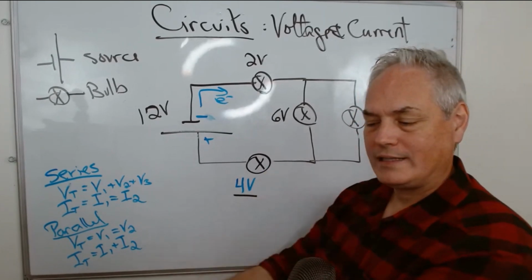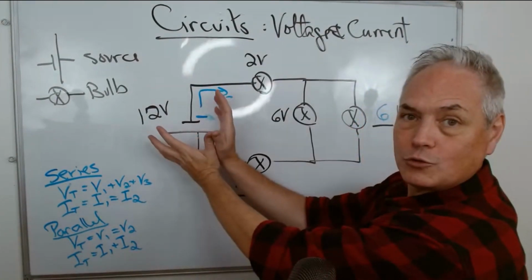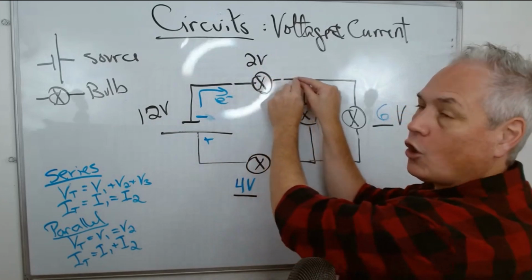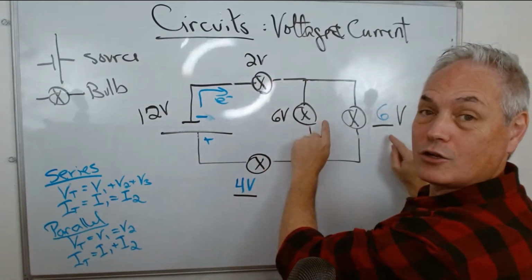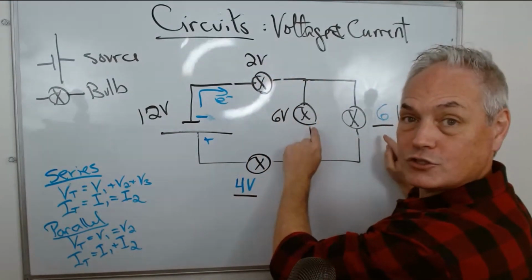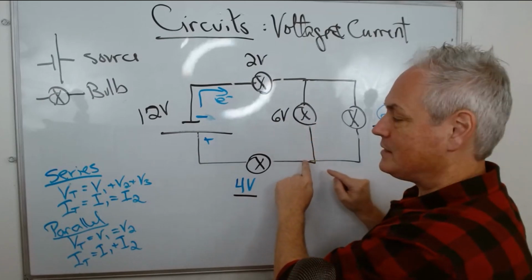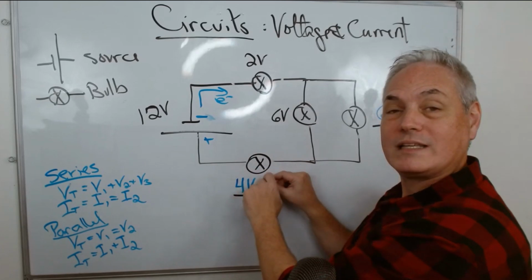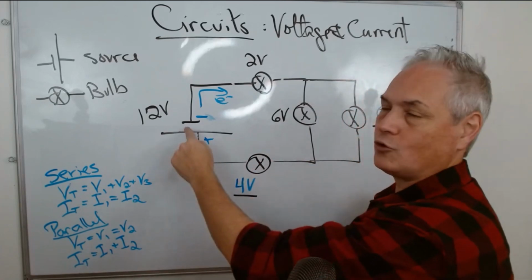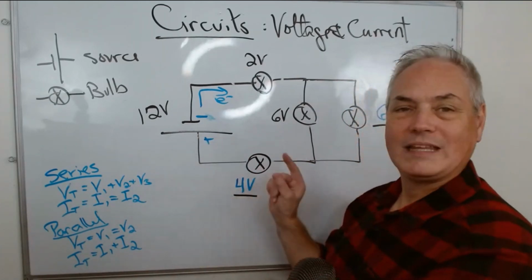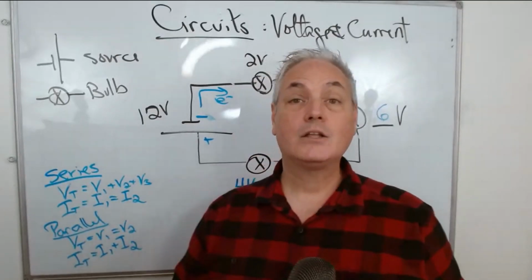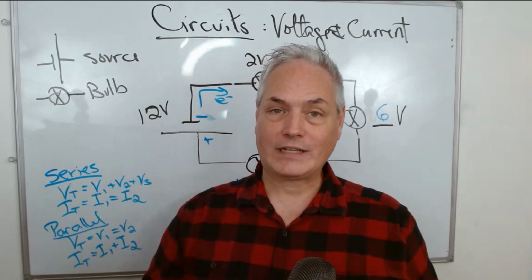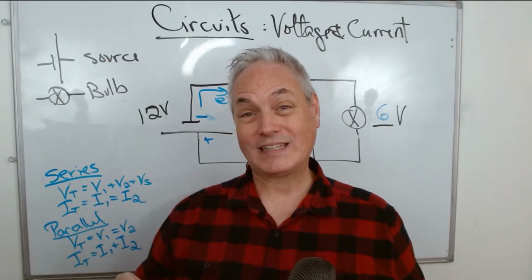So if you were to look at the journey of the electrons, we have 12 volts here for all the electrons, 2 are dropped here, so I have 10 left. All of them are going here, and they're giving 6 volt to each of the bulbs here. So that means that we have 4 volt when we get to this point. And when we reach this bulb right here, we give the leftover energy to go back to the source. And that will be how we find the voltage at different portions of the circuit right here.